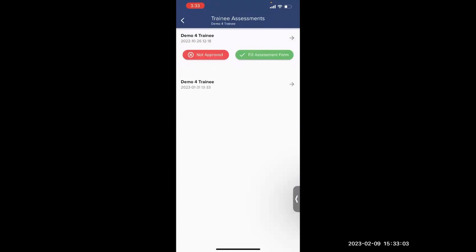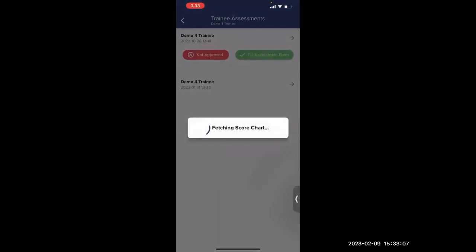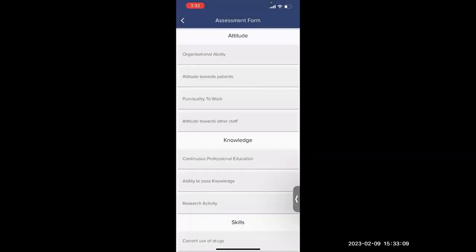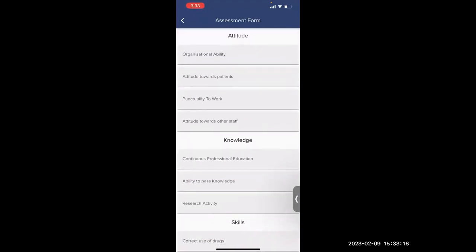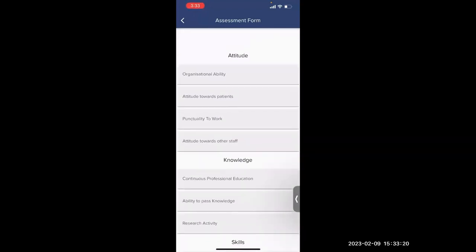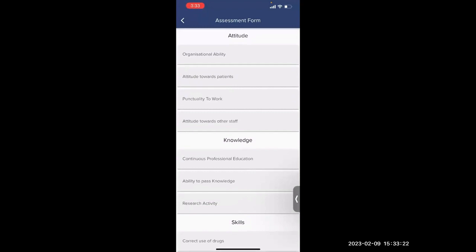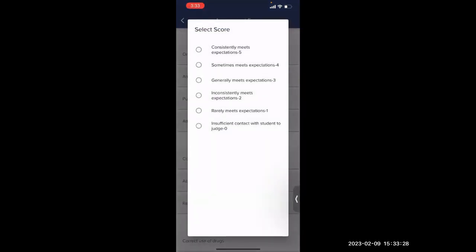So here you see Fill Assessment Form. All you need to do is select Fill Assessment Form. It's going to give you a number of things to assess the trainee by. Here we see attitude, knowledge, skills, and beneath each are different things you can assess your trainee by. You simply need to select each of them and then score.